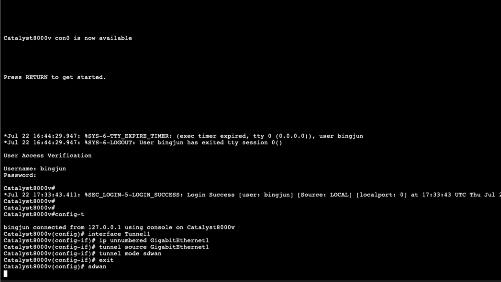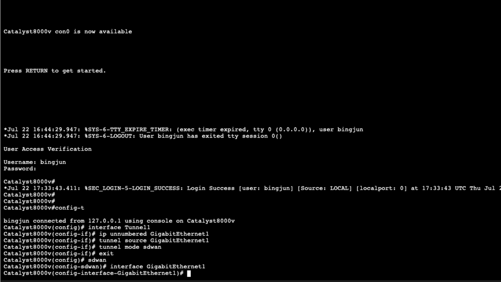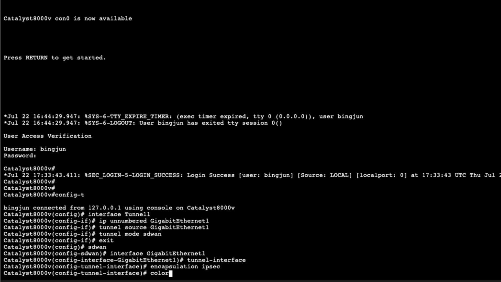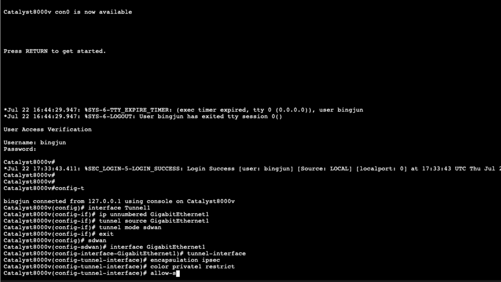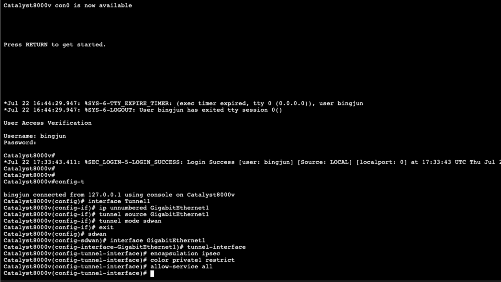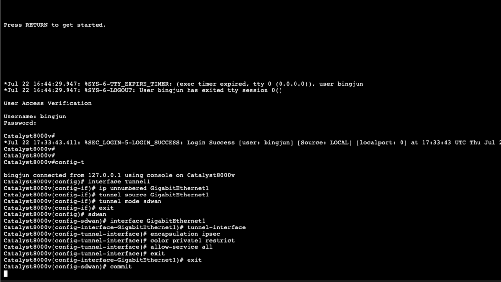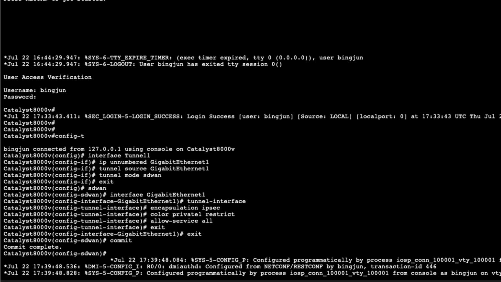Enter sdwan, interface GigabitEthernet1, enter tunnel-interface, encapsulation ipsec, color, give the color name, and restrict, allow-service all, and then exit. And don't forget to commit our configuration.